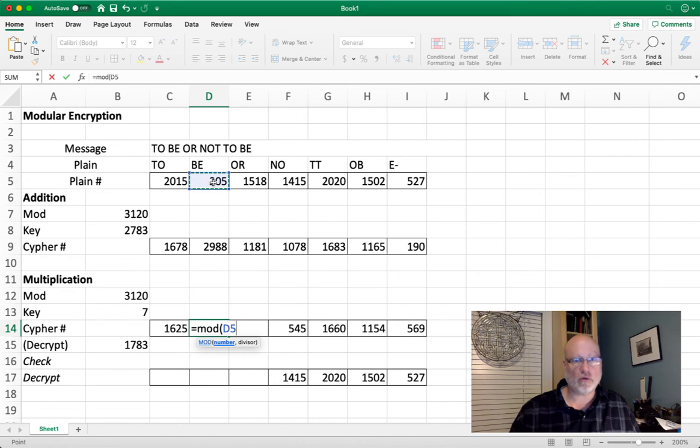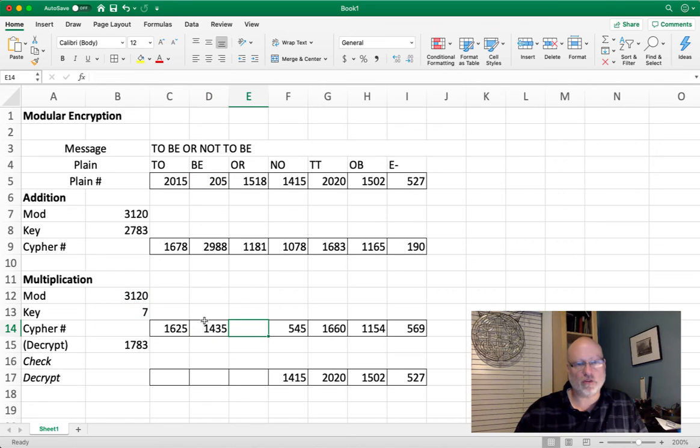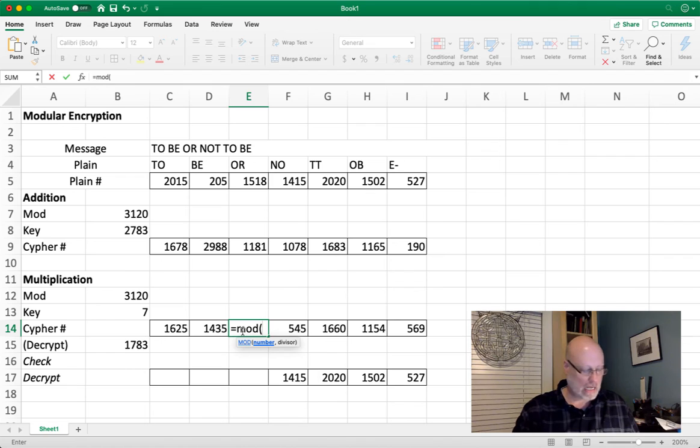So I'm going to take 205 and multiply that by my key and do the mod. Now, some of you might be going, can't we just drag and drop or copy and paste? There are ways to do that on spreadsheets that make it really quick, where I could have just put it in here and then dragged it for all of them and it would populate quickly. That's not the point of this video, so I'm not going to worry about it. If you want to know how to do it, I'd be more than happy to explain it to you, show you, or create a video if that would be helpful. But it's not the point of what we're doing right now.